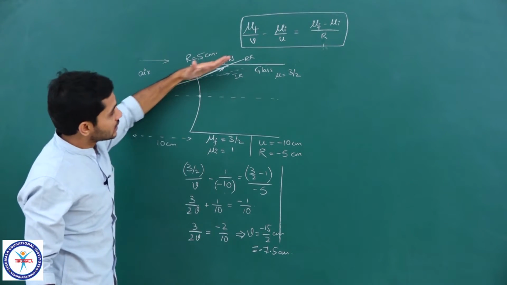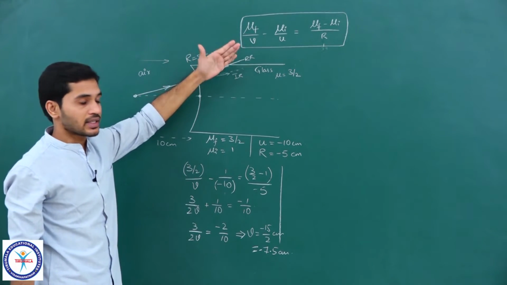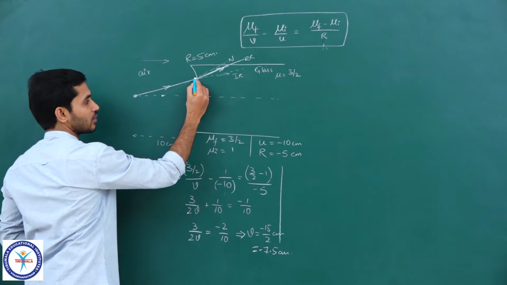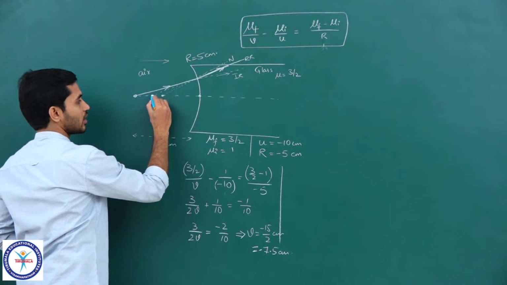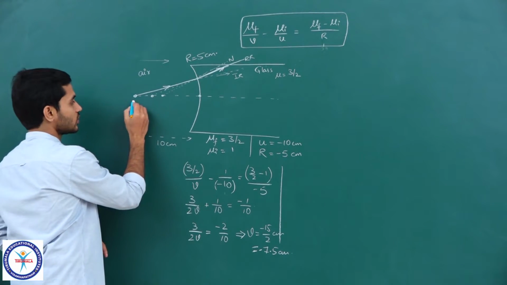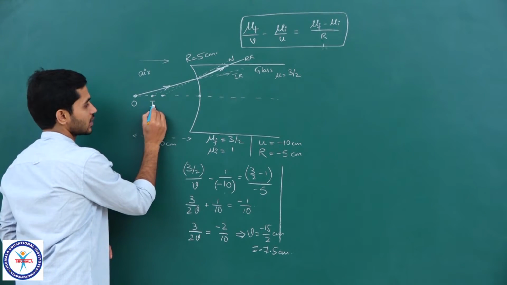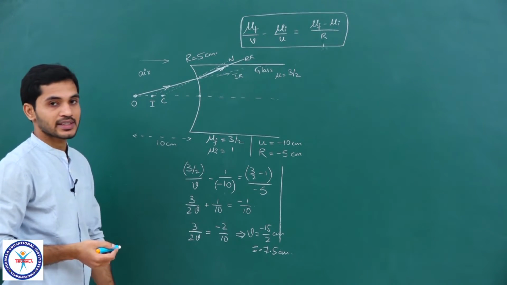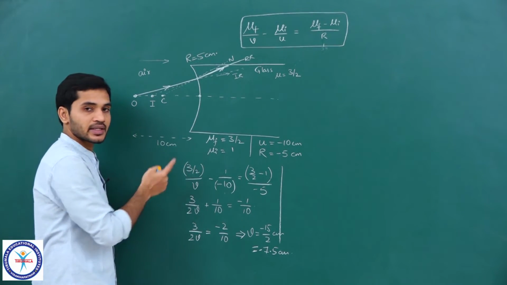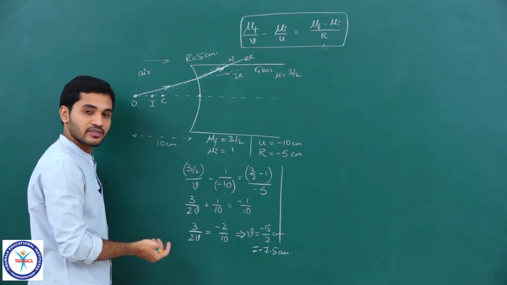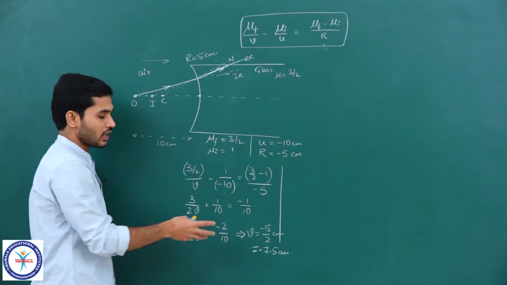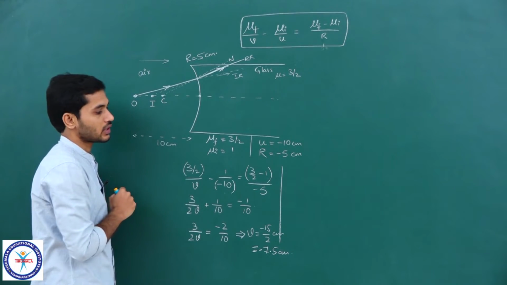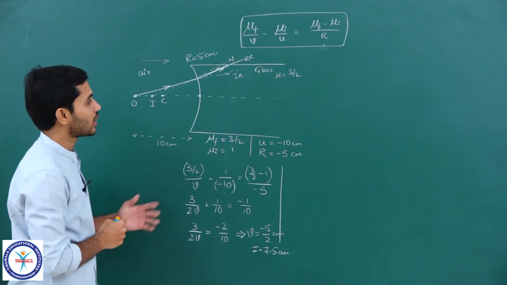Now, if this is the direction of the refracted ray, you can understand where it appears to come from. To understand that, I can extend this refracted ray backwards, and it appears to come from a point here. So, this is the object, this is the image, and this is the center. Clear, students? That is how we got minus 7.5. So, whenever you need to understand the ray diagram, first derive where the image is formed, and based on that you will get an idea of how and where the image is formed. Clear? Now, let me ask you one more part for the same question.